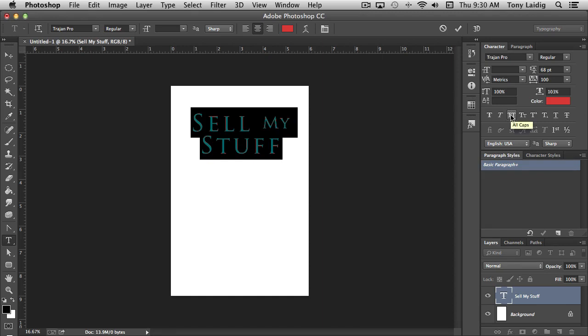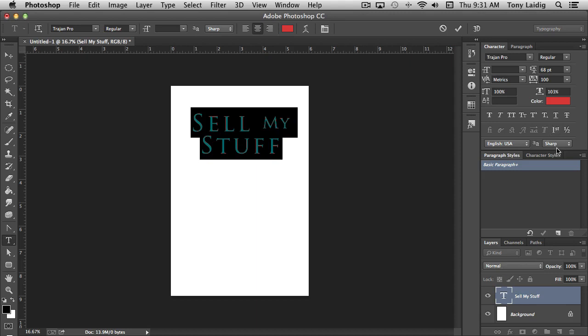If you have some type that's upper and lowercase and you want to make it all uppercase, you can do that very easily just by clicking that option. If you have type that is all lowercase or upper and lowercase and you want to create small caps, you can. Same with superscript, subscript, underline, strike through, and so on and so forth. So you have a lot of options there.